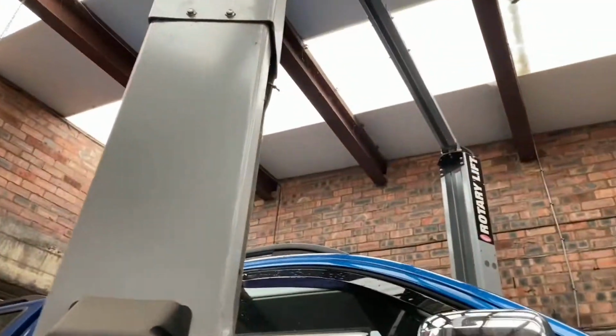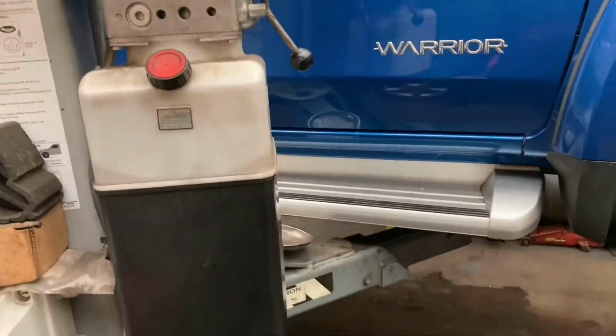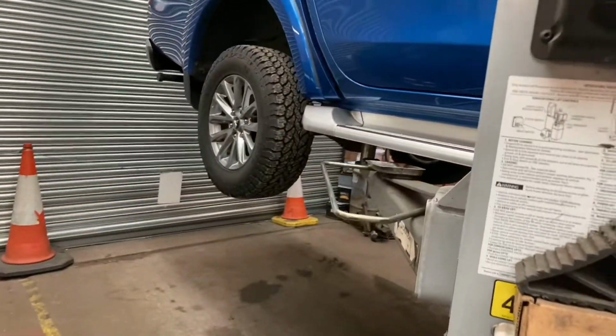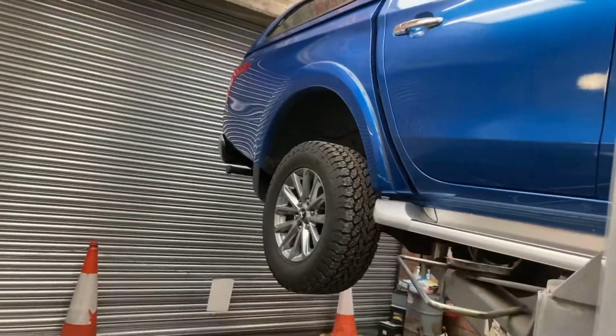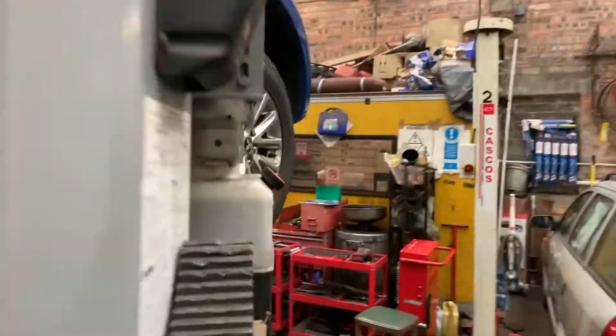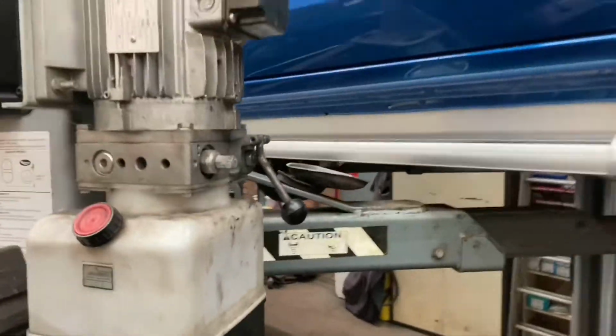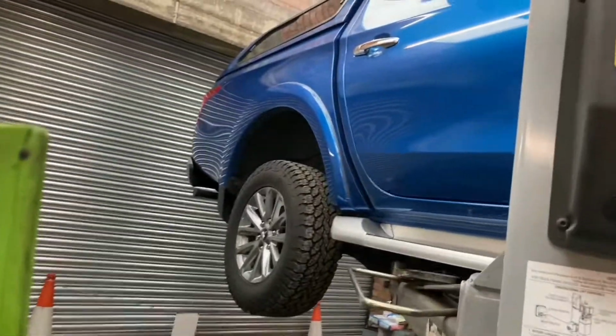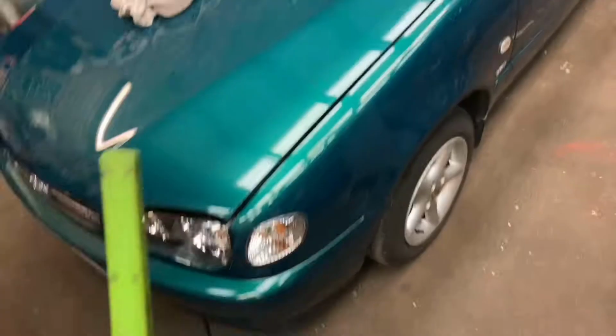Obviously, you've just got to keep an eye at the top there. Just check that we've got enough clearance at the back, which we have. This lift is 4.2 ton loaded, so don't worry. This car's only probably 2 ton, so to be quite honest, the lift's lifting this just as well as it would lift this little Corolla here. It's really impressive, this lift.